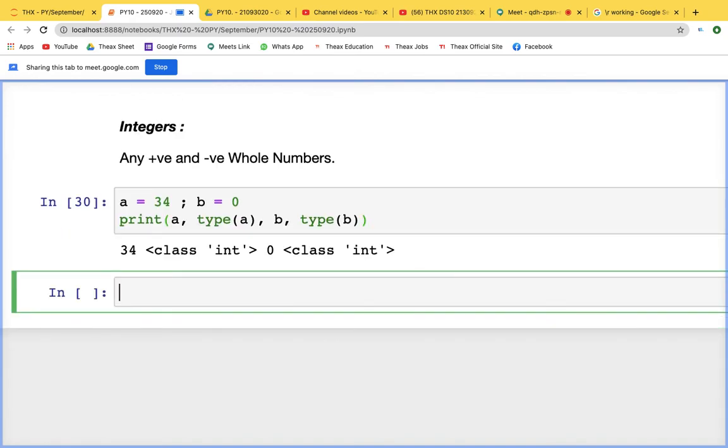Okay, so you can assign multiple values, print multiple values, and go with the class of the values. Similarly with the integers, we have something called float.